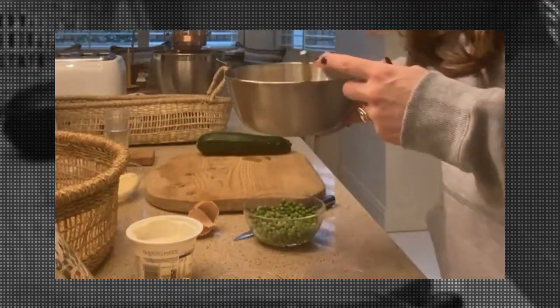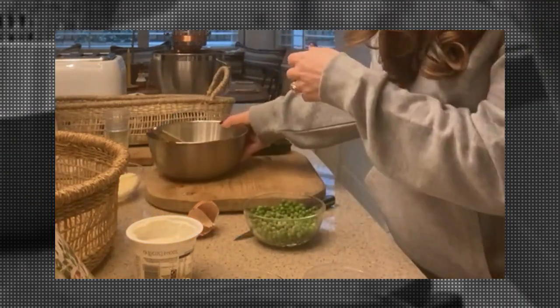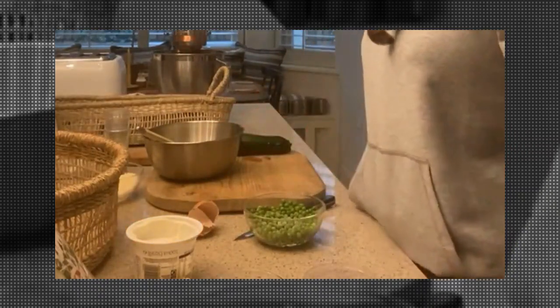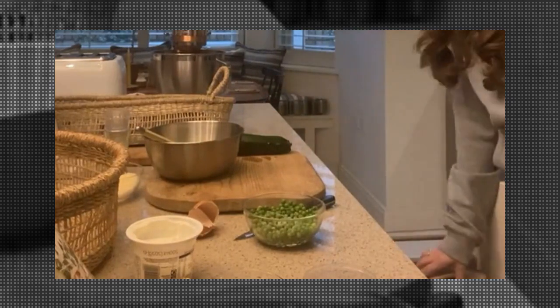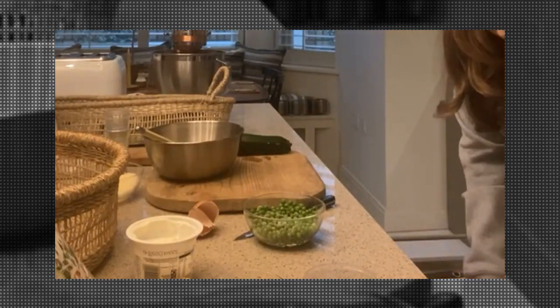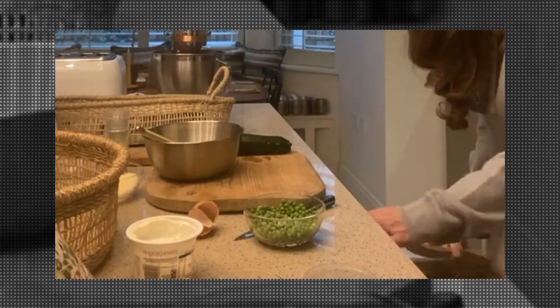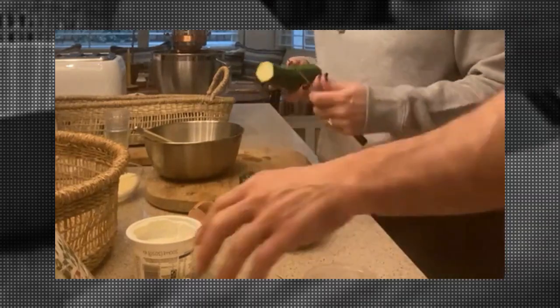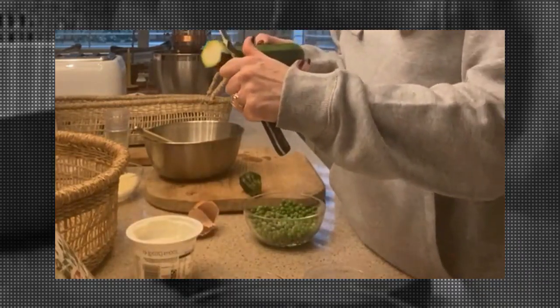Right, using a vegetable peeler, slice the courgettes into ribbons, then slice the ribbons lengthways. I always do it with a knife. I actually don't think I've got a vegetable peeler. I wouldn't recommend it, but here we go. I'm going to do it like this because I can control it a bit better.